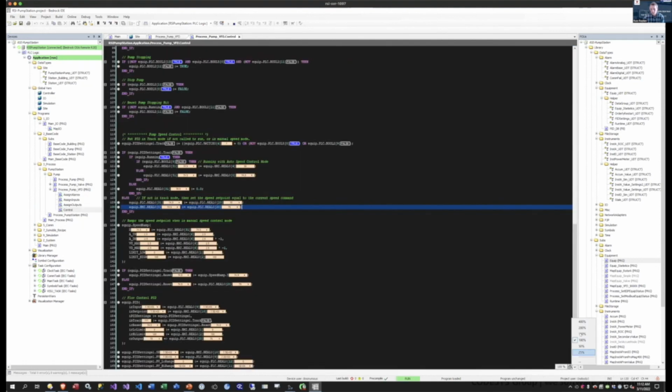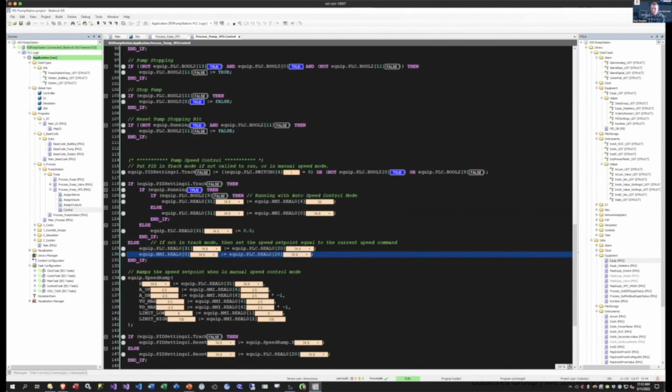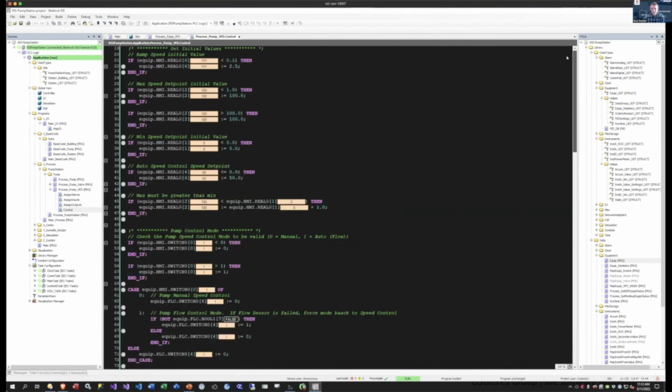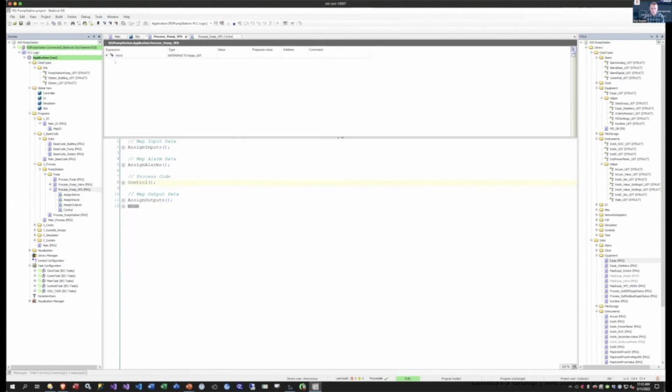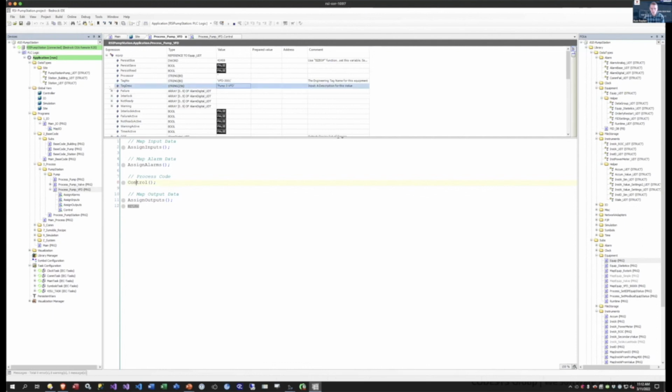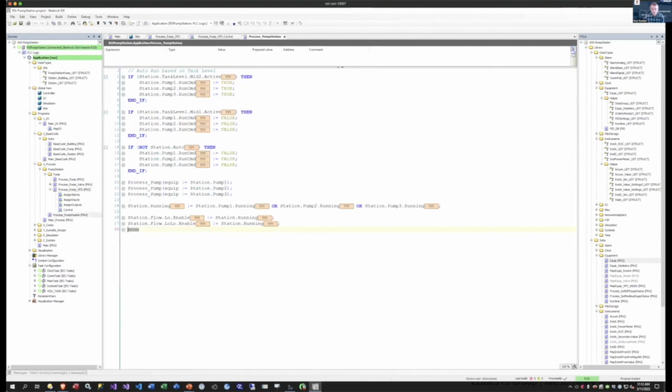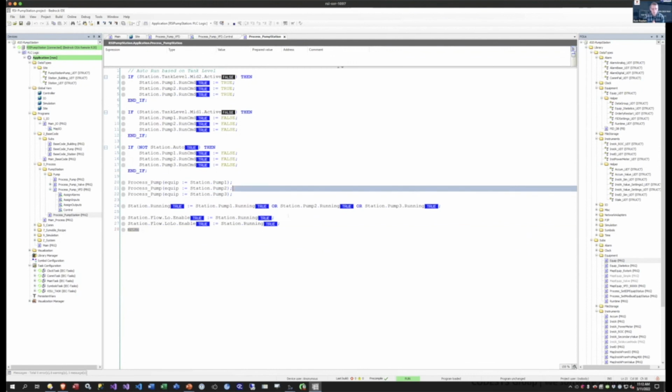Now, the problem we're going to run into here is the data I'm looking at right now is probably not pump one. If I jump back over here and look at this piece of equipment, look at that. I'm looking at pump three, and I'm looking at pump three because in my process code, that is the last one that I called in my code.